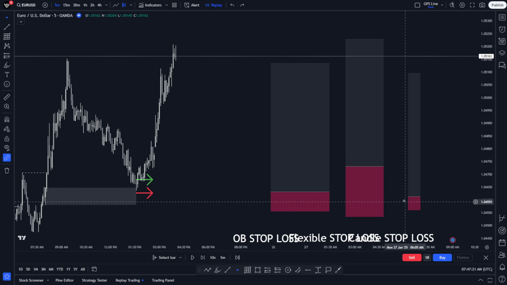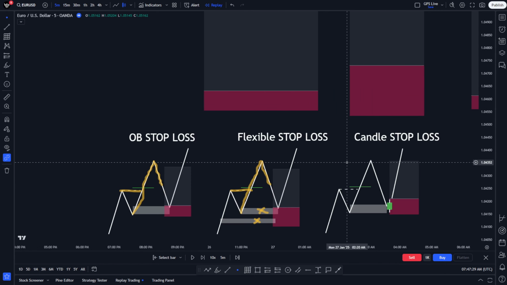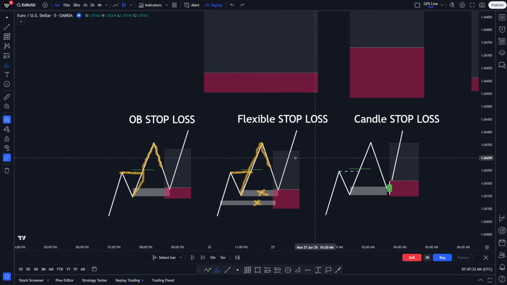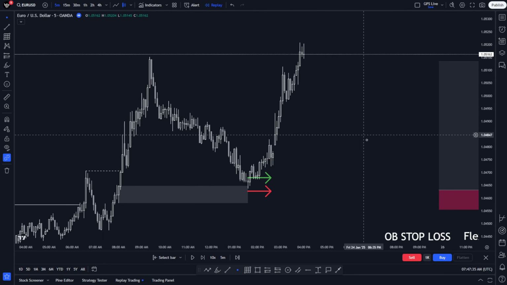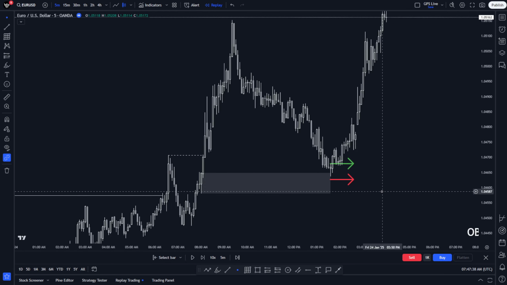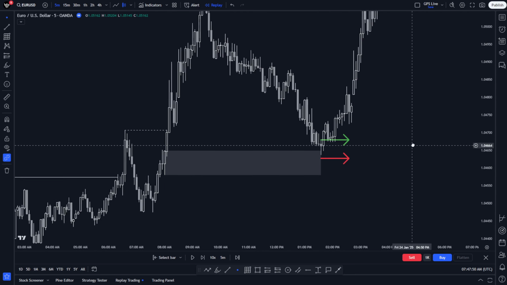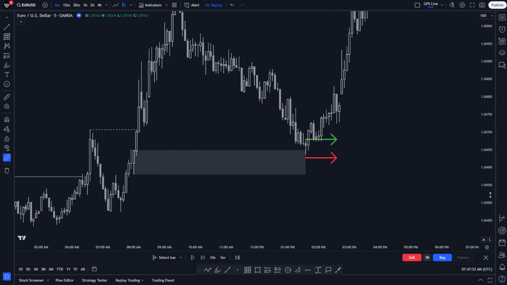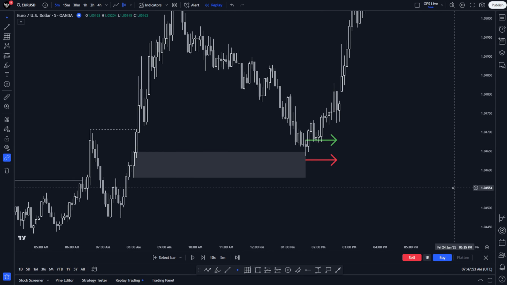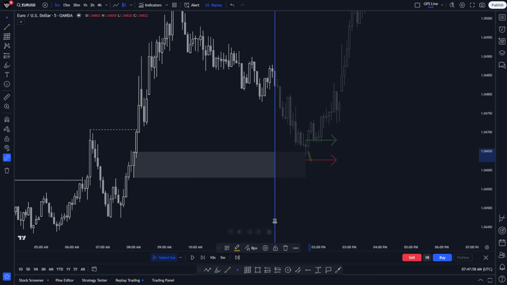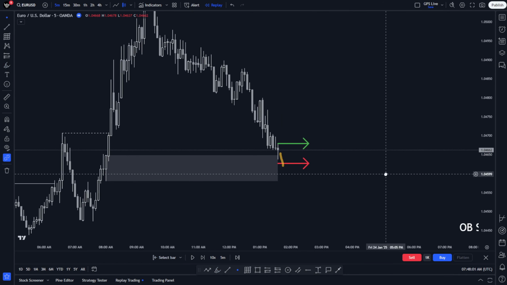Okay, so that's the way to use all these 3 stop loss methods. You can obviously choose which one you like the most, but I suggest you use the candle stop loss method, this one right here. The reason is it has the lowest number of losing trades, the highest win rate when compared to all these 3 methods. For example, let's say the market is going to definitely fail this order block right here. When you use the candle stop loss method, you have a very good chance of escaping from getting a losing trade. So let's say the price breaks this candle's low.